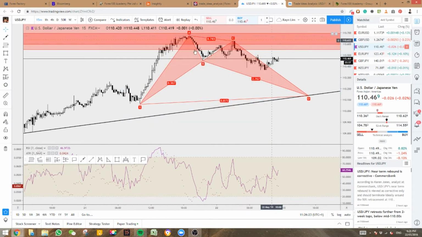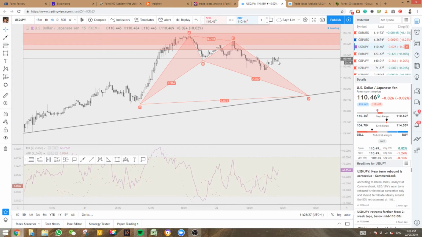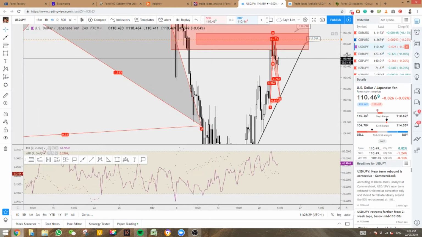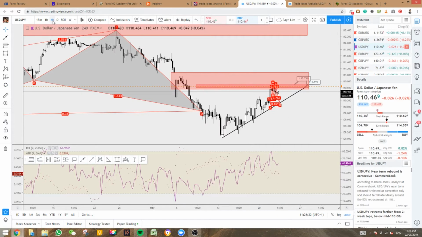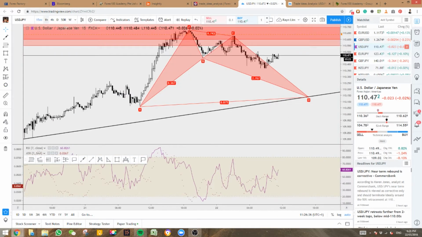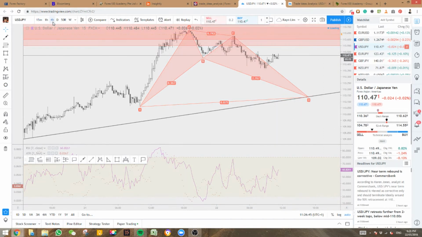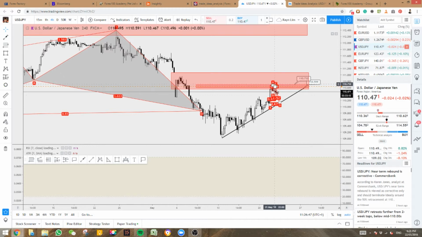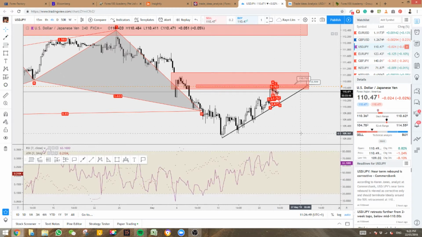So traders might be confused, say, oh, Rain, at 4 hour you say you're going to sell, but at 1 hour you say you are going to buy, or even 15 minutes. So what is what? So take a moment to see how market actually moves. It moves in a zigzag movement, correct? So even if the market is going bearish, that I'm seeing as an overall trend, crashing all the way down to the previous low, at least I'm looking at 109.16. It may extend lower. That's my personal analysis.